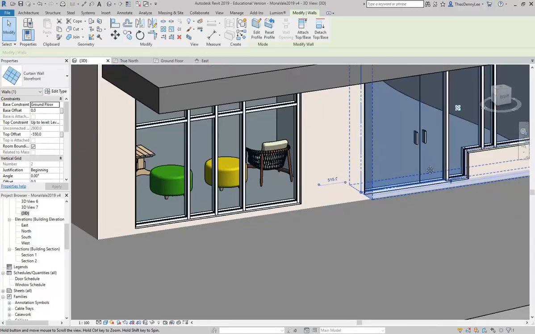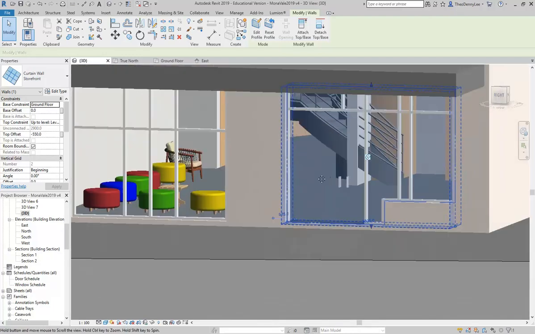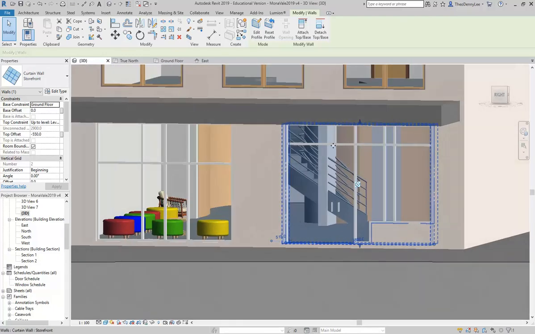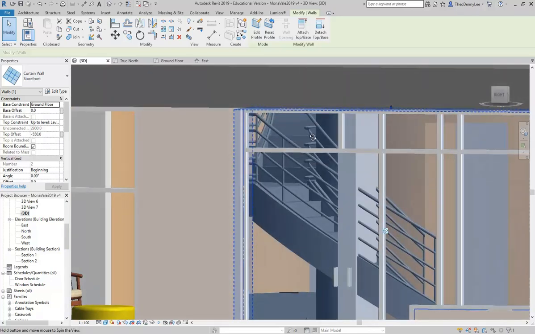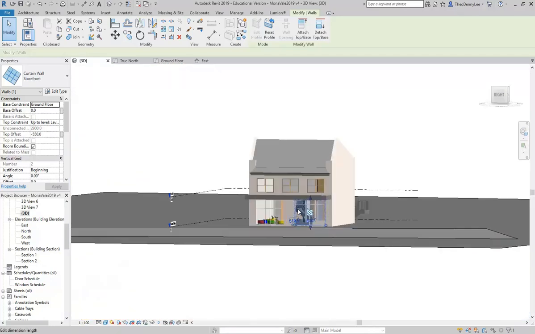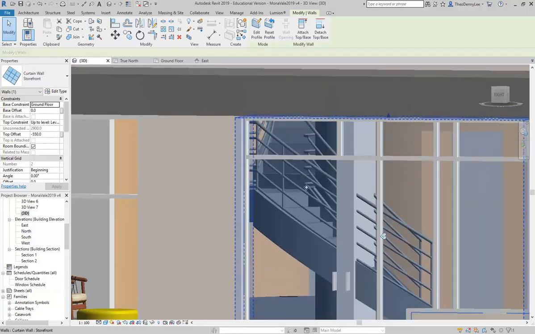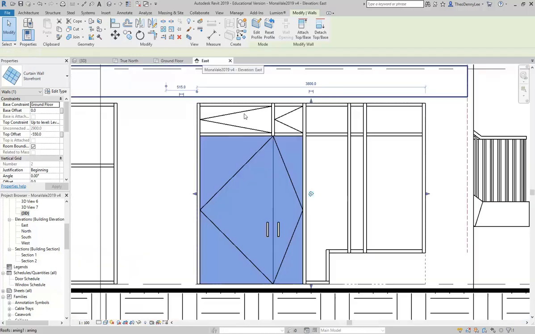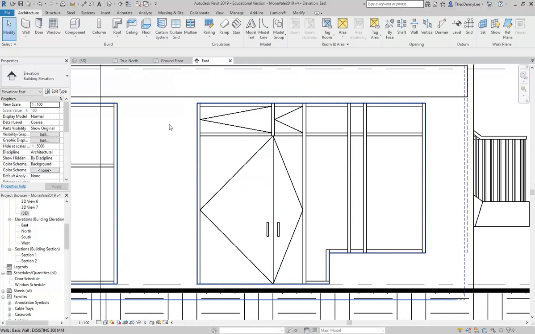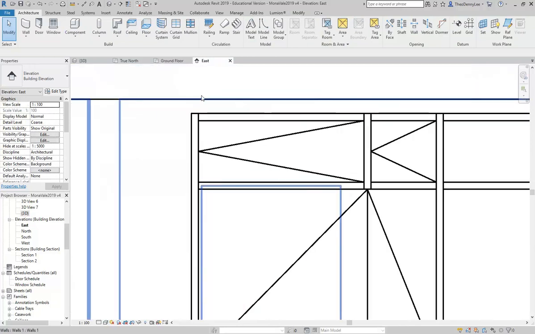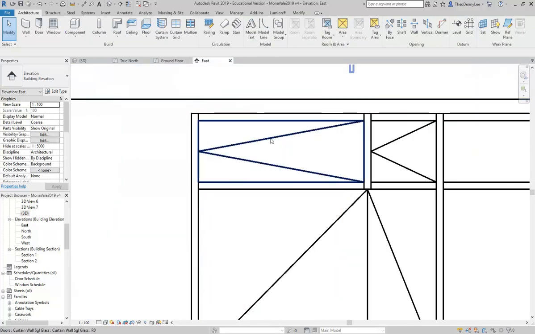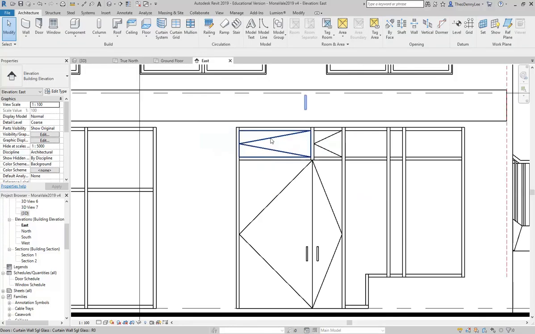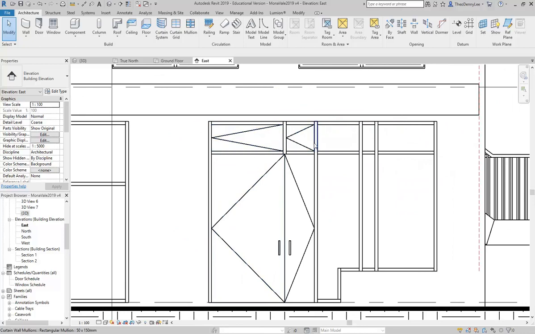And don't worry if you get extra panels turning up in your curtain walls that seem a bit unusual, because you can see here it is, oh actually it looks alright there, but then in the elevation you can see there what it's done, it's actually putting in a door on the upper level, but that's normal. So it's added 2 panels when I stretch the wall up, and because the panels below were doors, it's just put doors in.